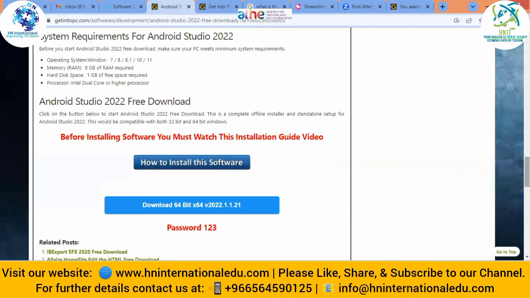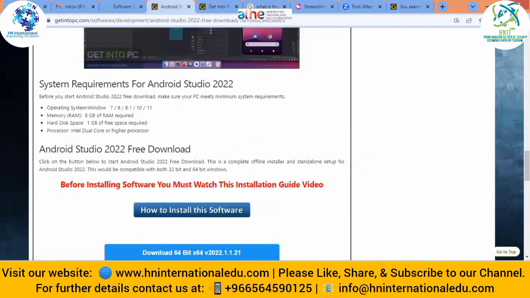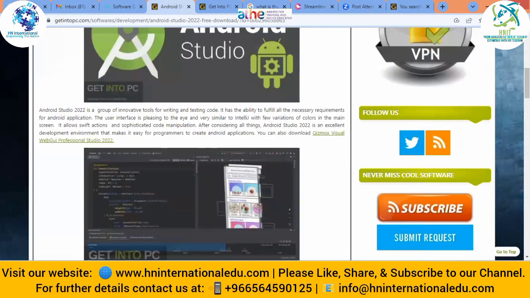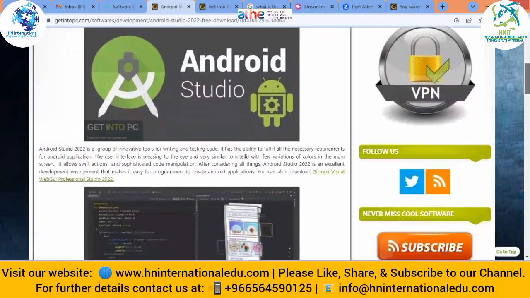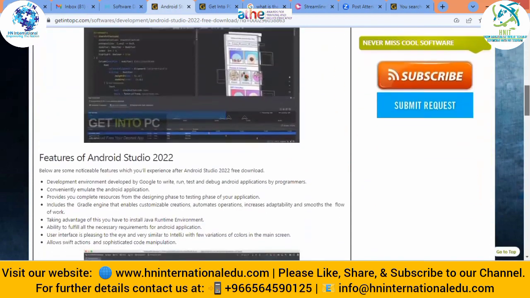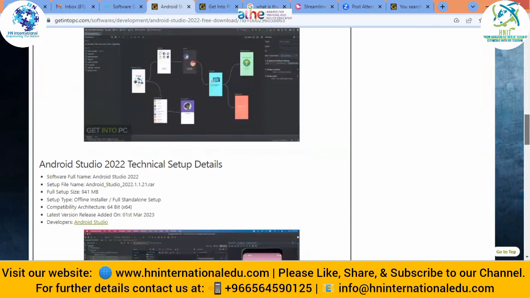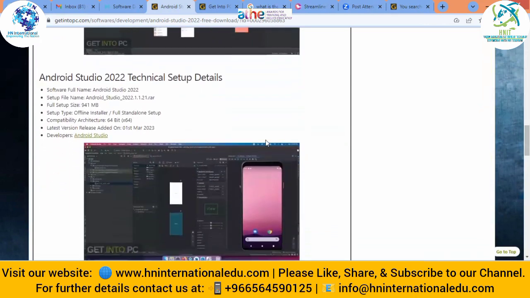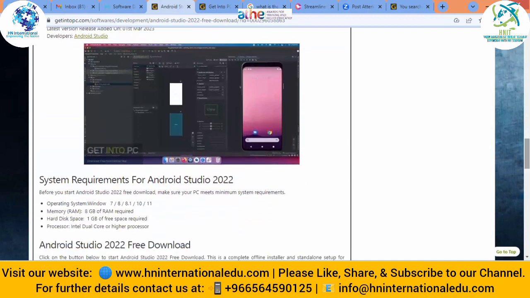And here you can see when you click on it, this page will open. Here it is mentioned what Android Studio 2022 is and the features of Android Studio, what the different features are, and the Android Studio technical setup details: what the full size is, what the file name is, what the setup type is, compatibility, architecture, it is 64-bit, and the latest version was released on 1st March 2023.